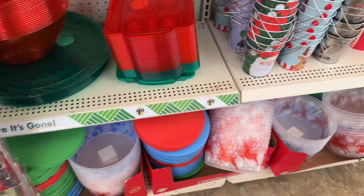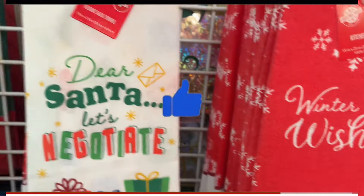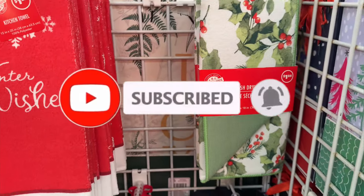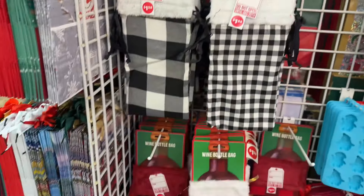But everything is still the same. It's nothing new that I see — nothing new. So here is the same towels and everything. I think it's actually just a stock up, cause it just seemed like everything is just a stock up. There's not really nothing new that I've seen in this store.